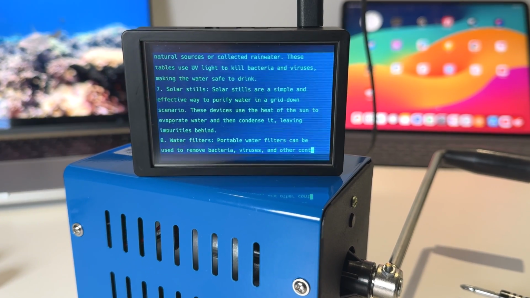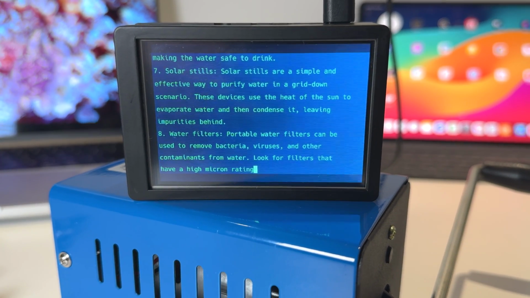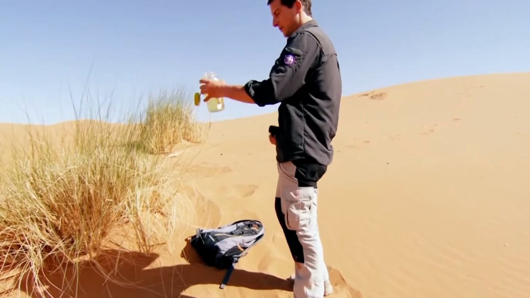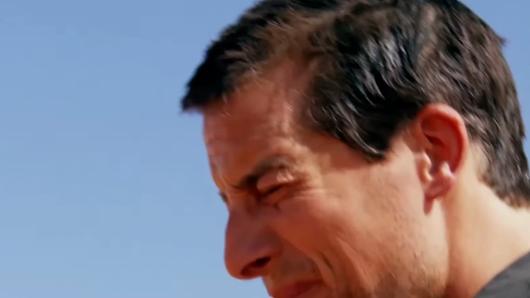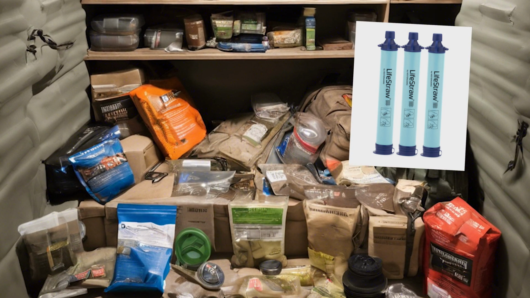It's capable of answering medical questions, providing practical how-tos, or even instructing you on how to purify water, saving you from having to resort to Bear Grylls' more extreme and rather unique hydration strategies, turning this hunk of metal scrap and silicon into a lifeline in a literal sense of the word. Don't get me wrong, a bunker full of MREs and some life straws is certainly a start, but that will only get you so far.